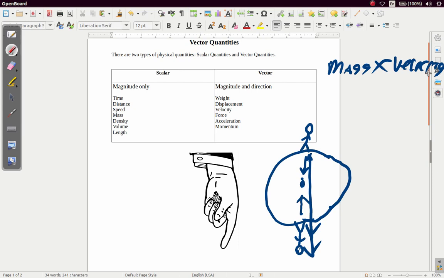Alright? So you might have a very small car moving at 30 kilometers per hour, but you have a truck laden with sand moving at only 15 kilometers per hour. Now that truck has greater momentum than the car, because the truck is much heavier. It has a lot more mass and is much harder to stop than the car.